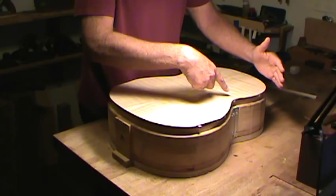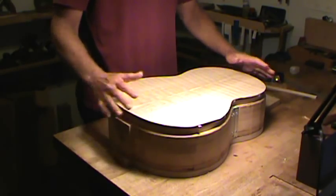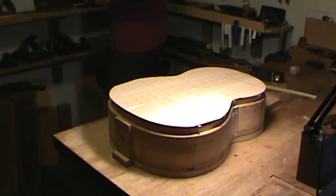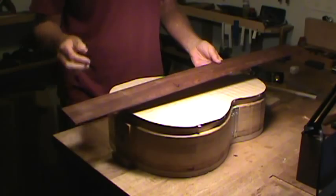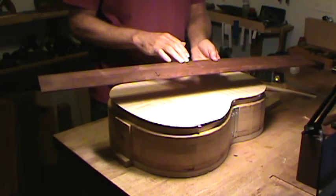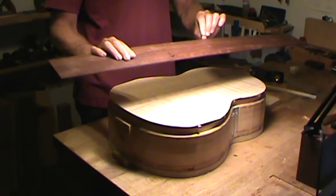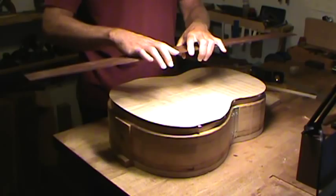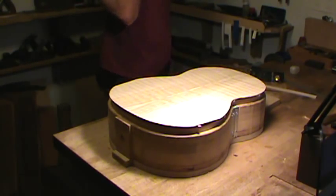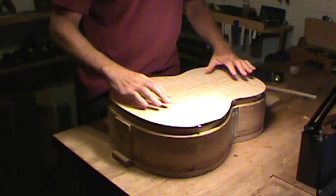That's why the waist has to climb up. I have a pattern that I shape the sides to before I even get to any of this, so the sides are rough-shaped. This point right here is higher than on either side — so picture this conforming to the mold, rising up and then dropping back down, in addition to the taper from the bottom of the guitar to the neck. So you have a taper plus the waist rising up. The way I can determine if I have too much or not enough lift in the waist relative to the rest of the linings is to set the back on here after the braces have been scalloped.